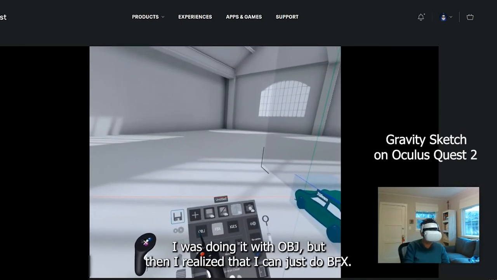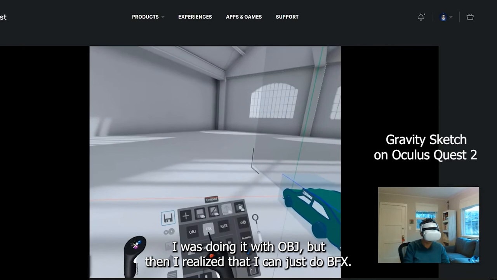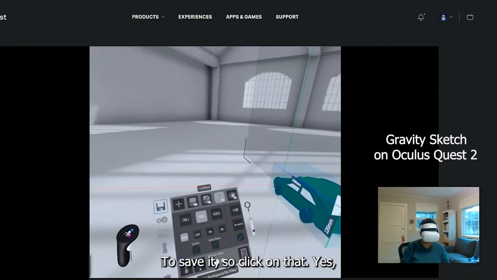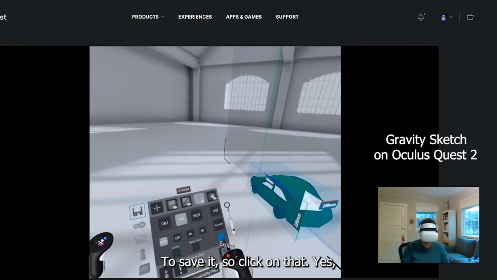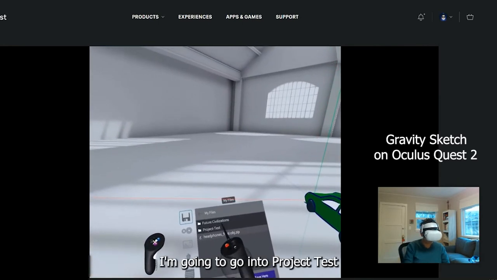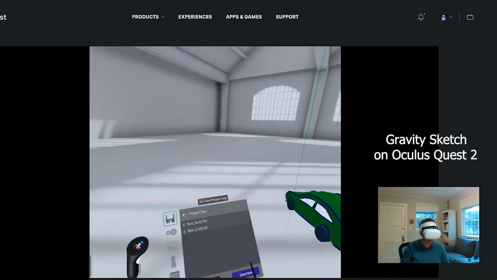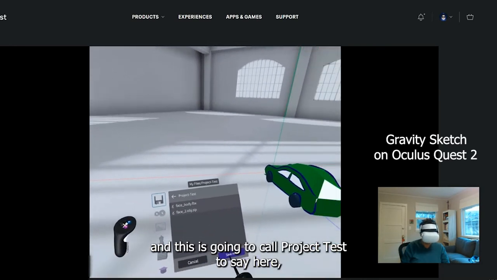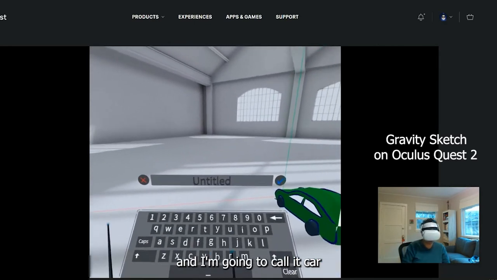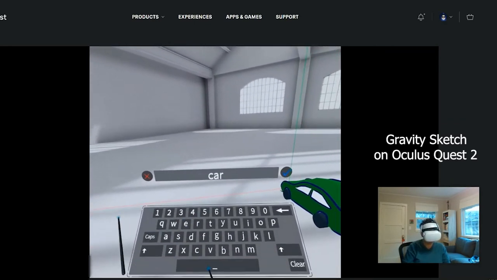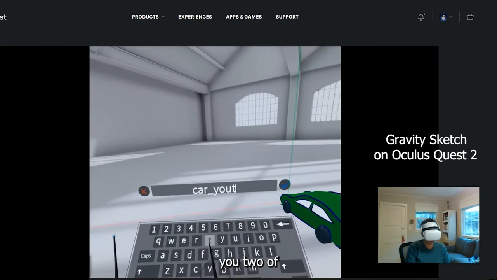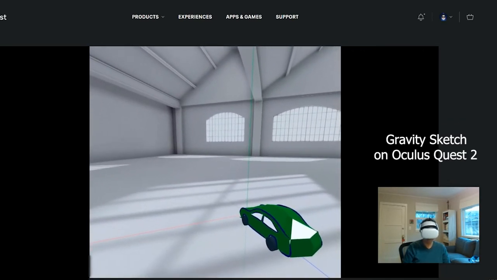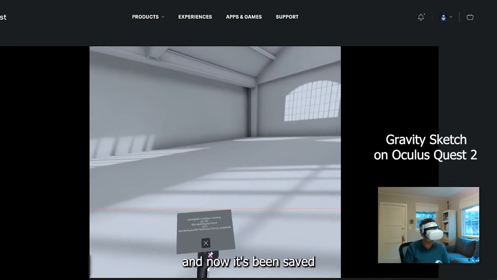So in the past, I was doing it with OBJ, but then I realized that I can just do FBX. And with this one, it's very simple to save it. So click on that. Yes, I'm going to go into project test. So save here. And I'm going to call it car YouTube. And now it's been saved.